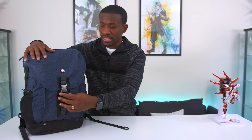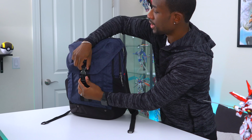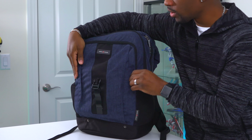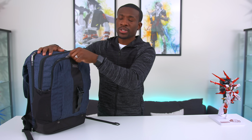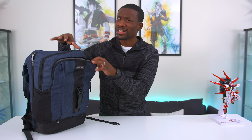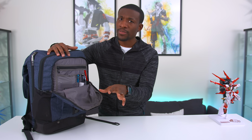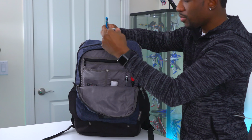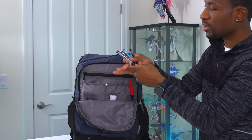So that's what's inside of this little flap here. So I can open this up, and you get access to the other compartments. So we'll start off with the very first one. I'm actually pretty surprised that Swiss made a bag like this. This is a pretty nice bag. It's got a lot of compartments, so it's definitely good for techies. So the first thing you'll probably see are all the various pens and pencils that I like to carry around with me. Pilot G2s, Kuru Toga pencils.